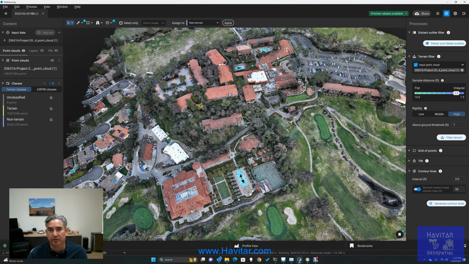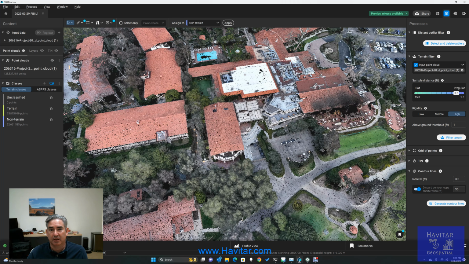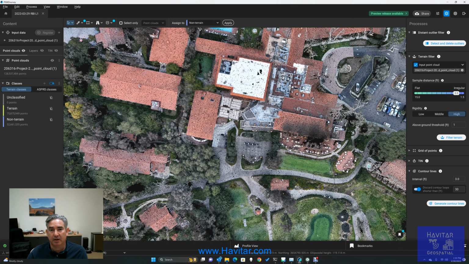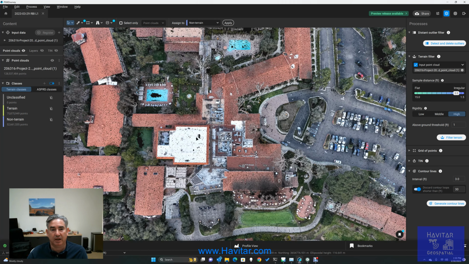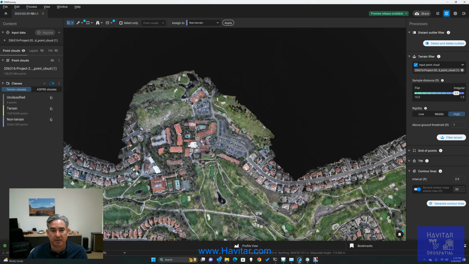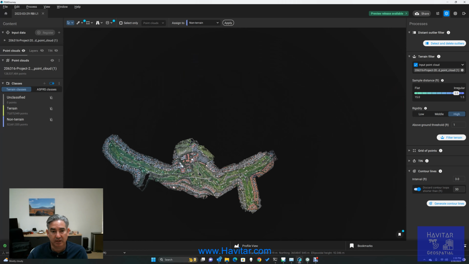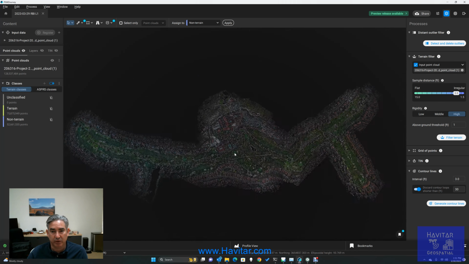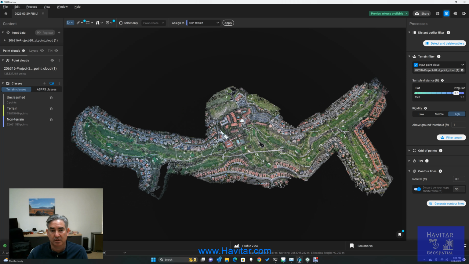And then these rooftops all came in. I think because of this flat white rooftop, the rest of this area came in as terrain. So these rooftops, I had to go back and classify as non-terrain. But generally, good time-saving tool. All of the roads and golf course areas were correctly captured, which I certainly appreciate. And so, a little bit of manual labor, but not too bad.